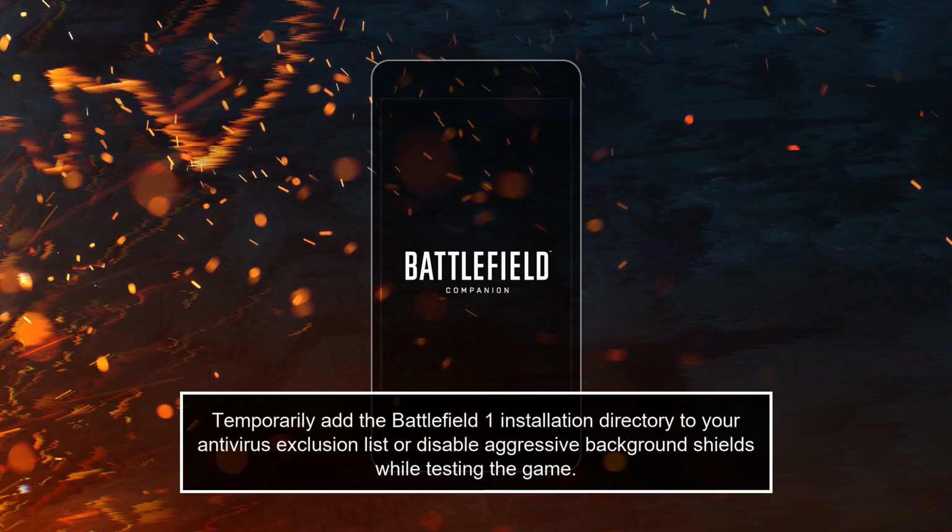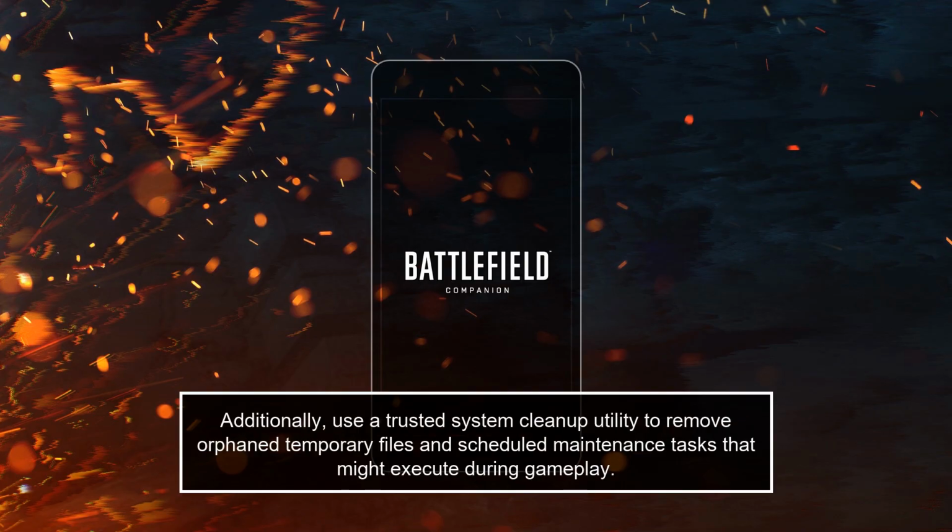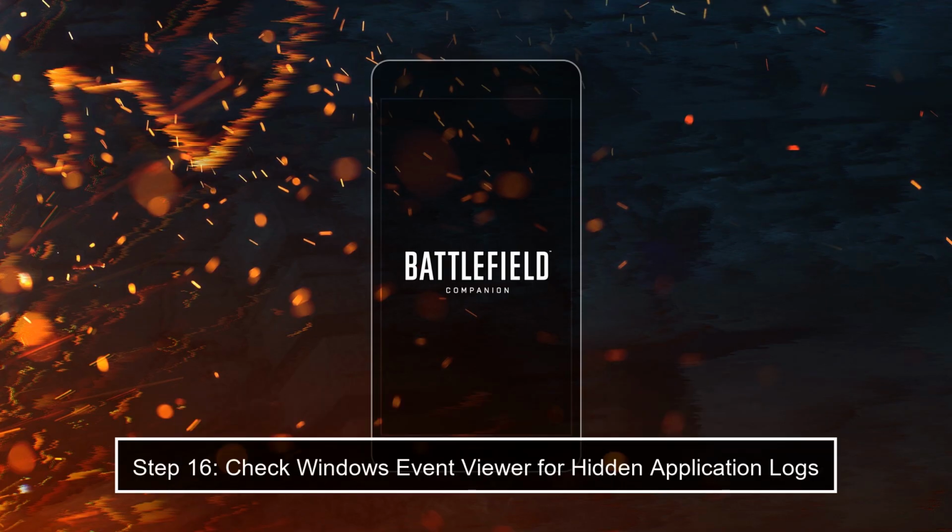Temporarily add the Battlefield 1 installation directory to your antivirus exclusion list or disable aggressive background shields while testing the game. Additionally, use a trusted system cleanup utility to remove orphaned temporary files and scheduled maintenance tasks that might execute during gameplay.